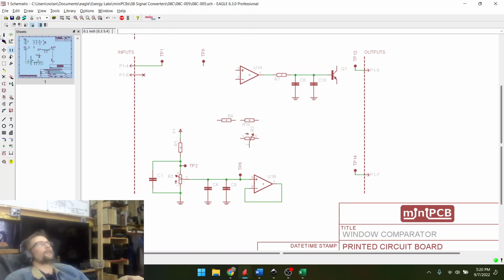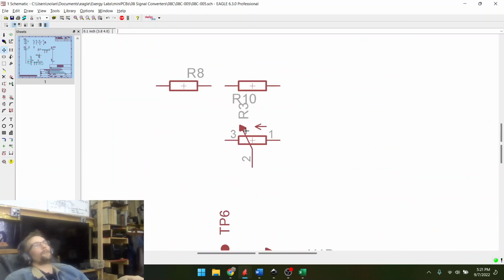Clockwise, we'll take it up so it will decrease the current. It'll decrease the current if it's that way. Now, clockwise will increase the current.